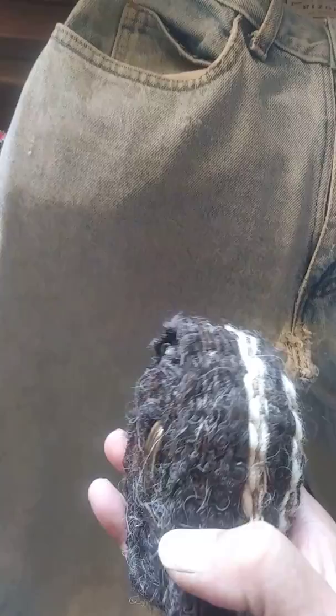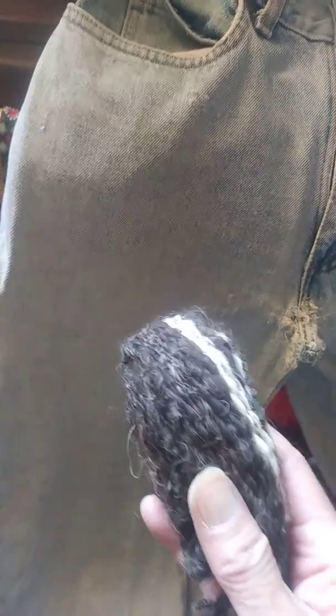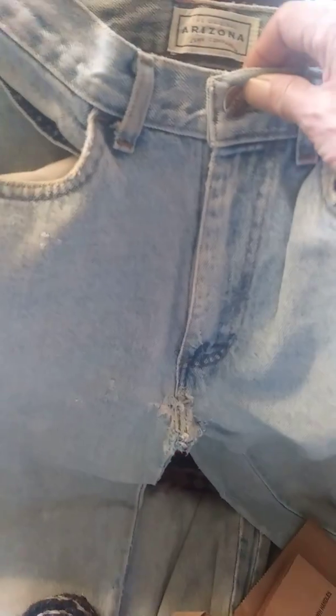So you're going to think about, you're going to need two D-rings for each. Yeah, two D-rings for each strap, if you decide on straps, or even if you decide to use fabric. If you don't want to use an old belt for a drawstring, you can think about rope. If you want to add pockets, you'll want to do that before we stitch everything together. So the first step is to cut them off, rip these seams out, and then start thinking about what you might want to add.